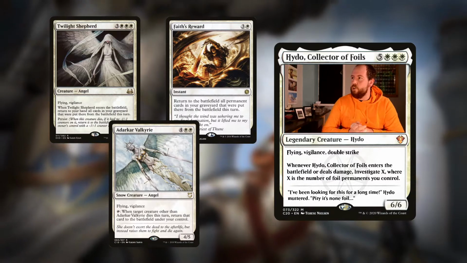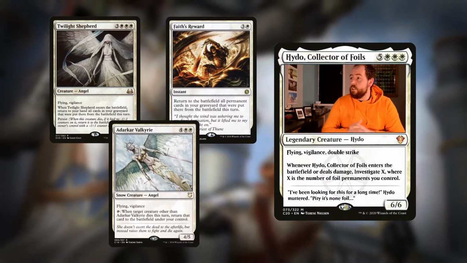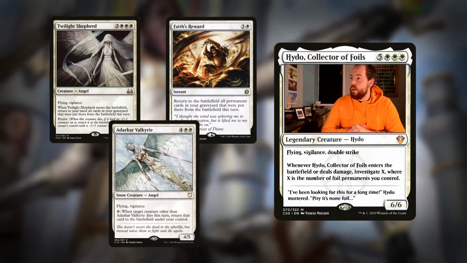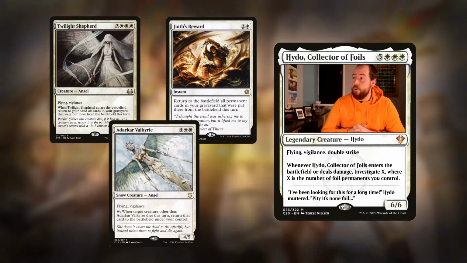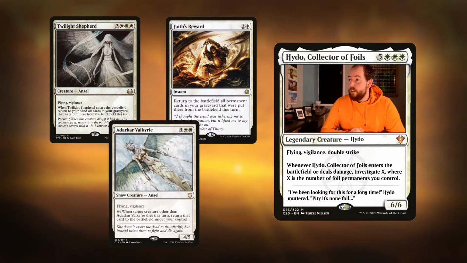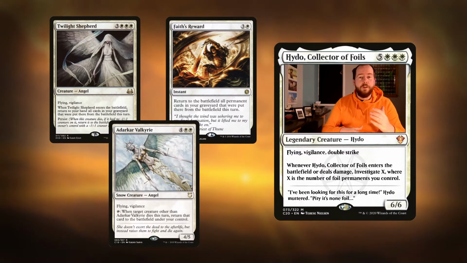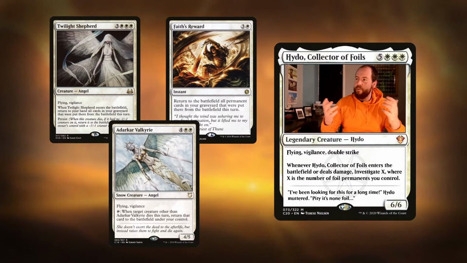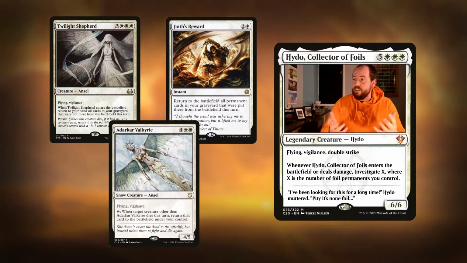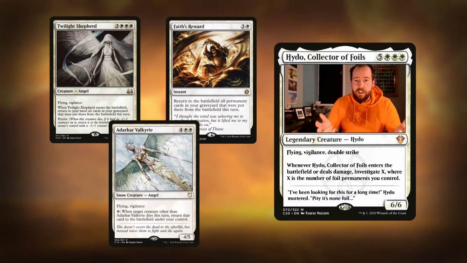Twilight Shepherd is a 6 mana 5/5 with flying and vigilance. When it enters the battlefield, return to your hand all cards in your graveyard that were put there from the battlefield this turn. And it has persist. So this can come back twice, or become a token copy, if you so choose with Hofri. And it just stops everything from dying. And you can recast it again at a later date.